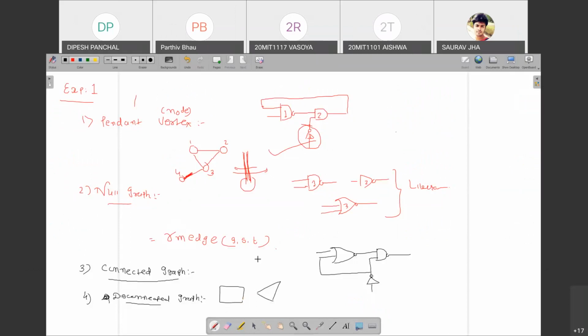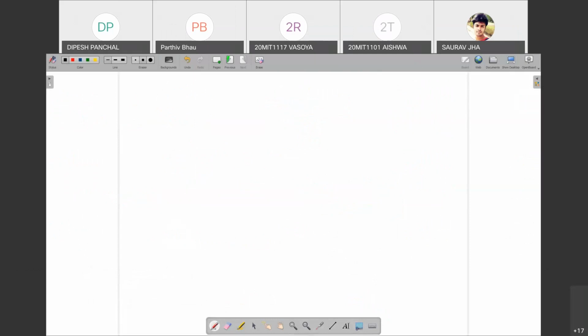Now this is very important. We are going to go for number 5. Remaining students also continue with your 1, 2, 3, 4. This is one circuit. Let's say this logic diagram.